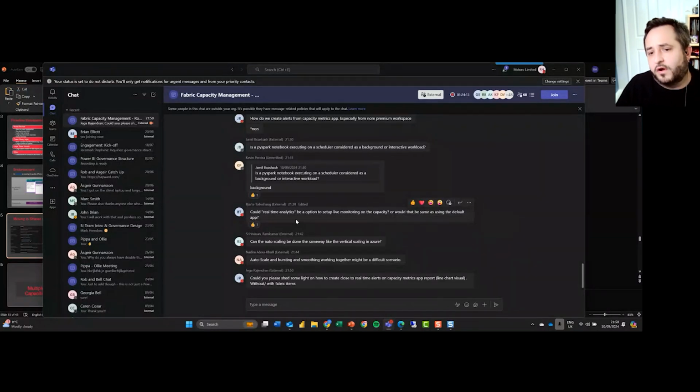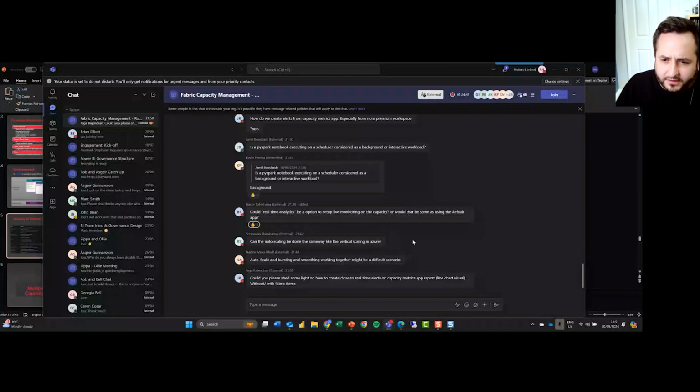I don't know. I haven't investigated that at all. I'd love to see it a bit more real time, because actually the app is usually a little bit behind real life. So it would be great. Microsoft, I think, do keep the dataset that supports all this to themselves to some extent. You can't go in and see any of the DAX or anything like that. So I don't know whether that would be possible, whether we have enough access as admins to do that or not.